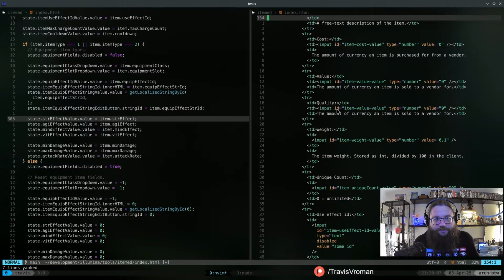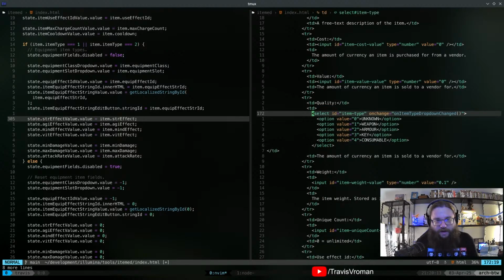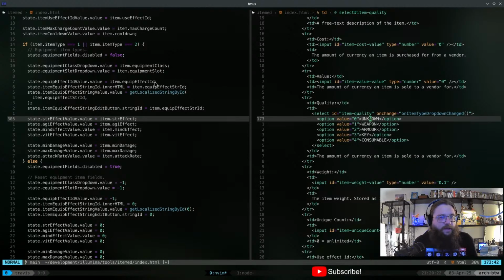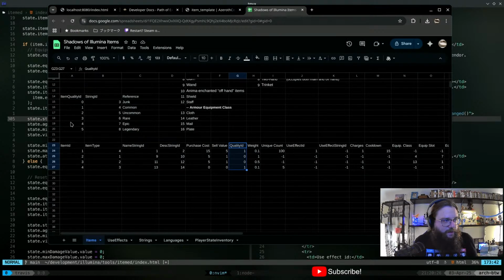And we'll put this there. And this is going to be item quality. And then, let's see, we had this defined here: junk, uncommon, rare, epic, legendary.